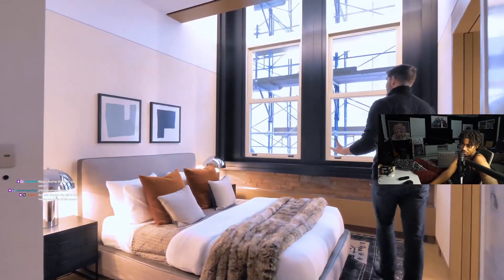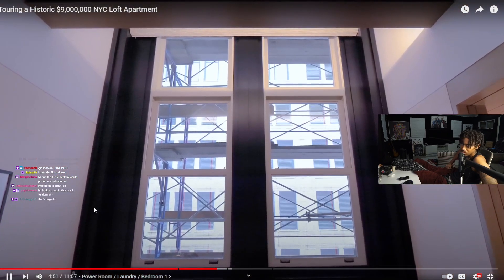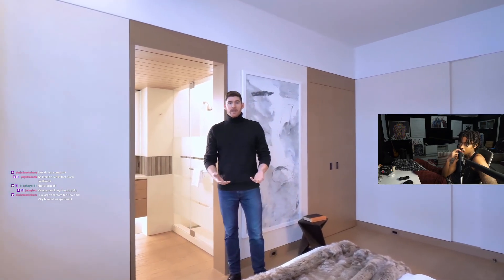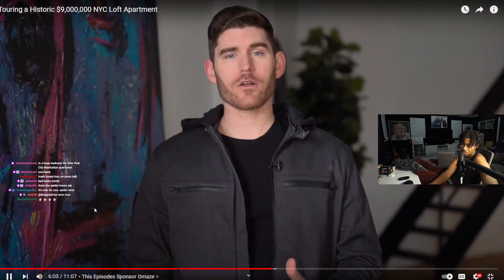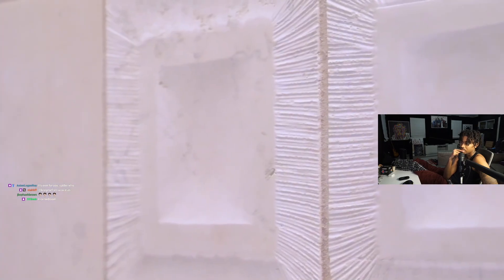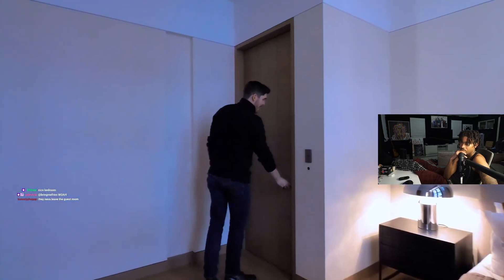Here we have the first of four guest bedrooms — this is a super large guest bedroom for a New York City apartment. The ceilings are crazy, I do like the ceilings. In this first guest bedroom you have two of those oversized nine-foot windows, tons of sunlight into the space. We even have that little sliver of red brick. This is an ensuite bathroom, so your guests could stay here and never really leave. You have that exposed red brick giving you that New York City feeling, and the walk-in shower ceiling height is raised to about 10 feet — I love a nice tall shower.